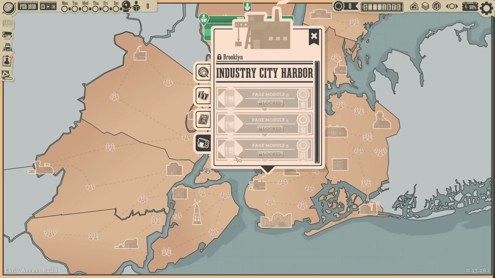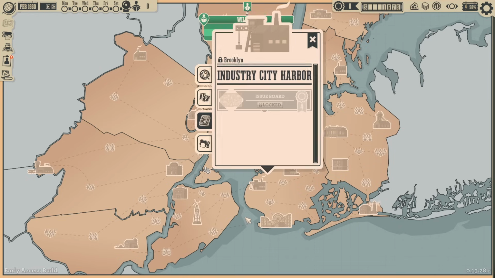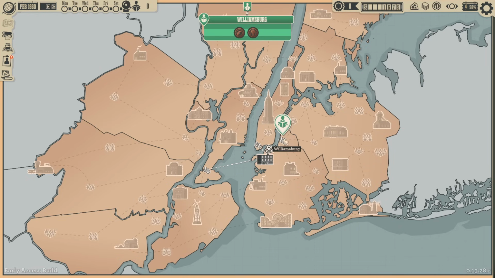Industry City Harbor. More page modules. So that's handy. All right. So that'll probably be kind of the expansion plan. Maybe we'll stay in our current borough. We're in Brooklyn, right? I don't really know New York. But we will expand down here, reach this Industry City Harbor, and it's also conveniently on the way to this radio tower as well. So that might be kind of nice.